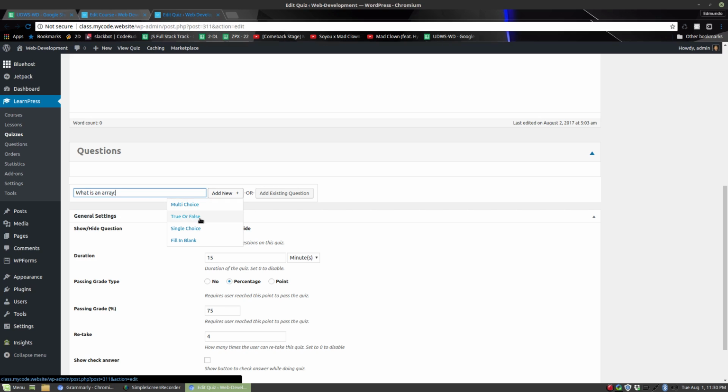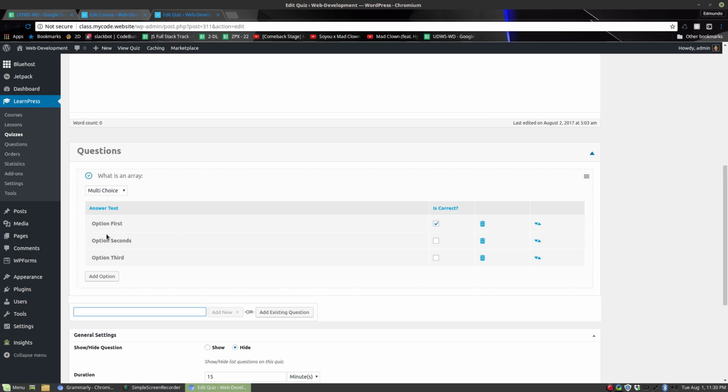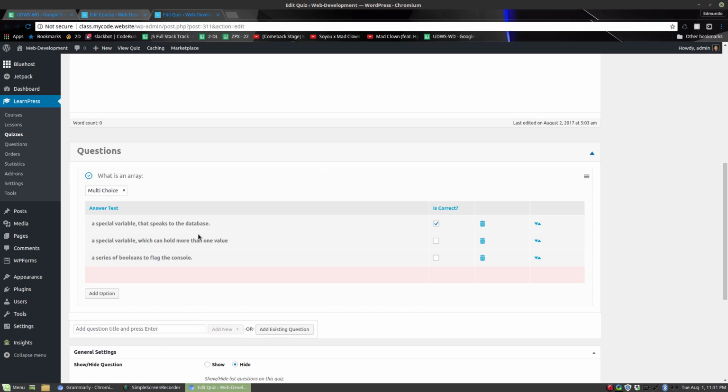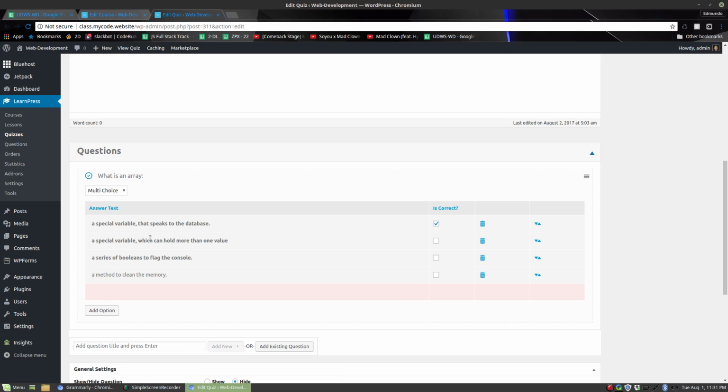Multiple choice, true or false. In this case, this is going to be a multiple choice. And as you can see, it gives you 3 options of what it could be. I already used my 3 options, but I want to put 1 more. Very simple. You can push this button to say add option, but actually it's already given to you right here. And right there.